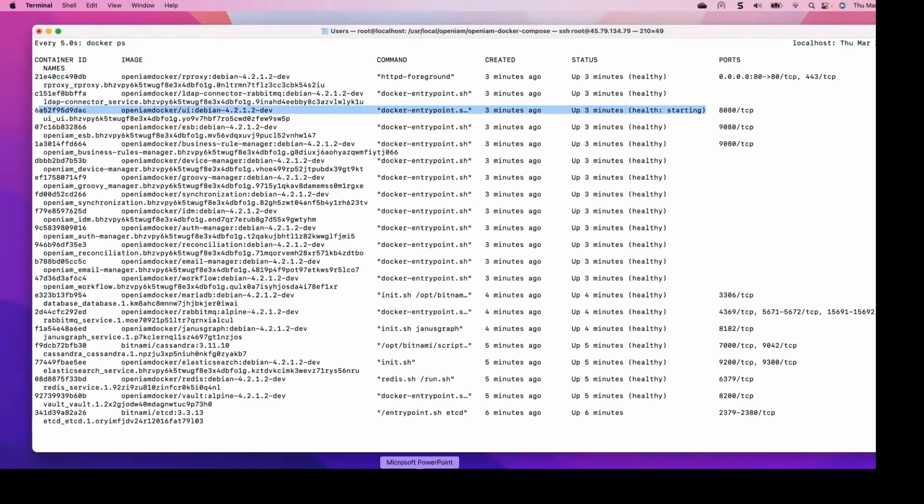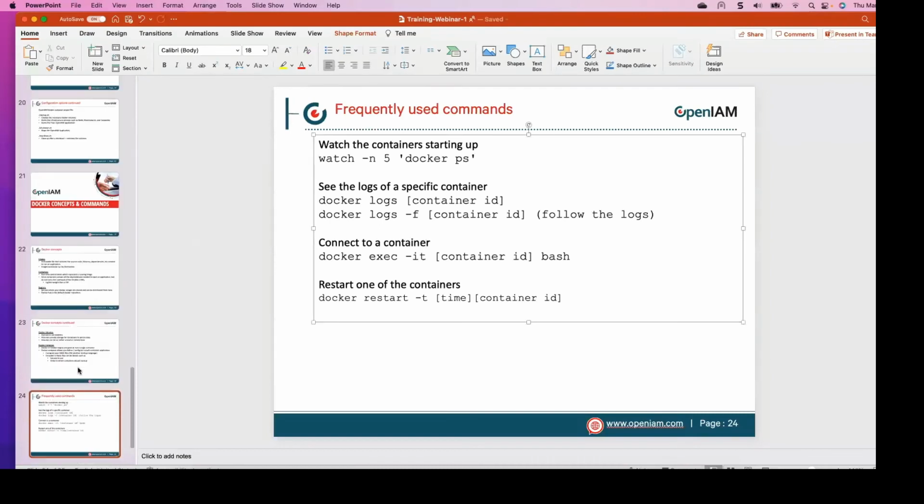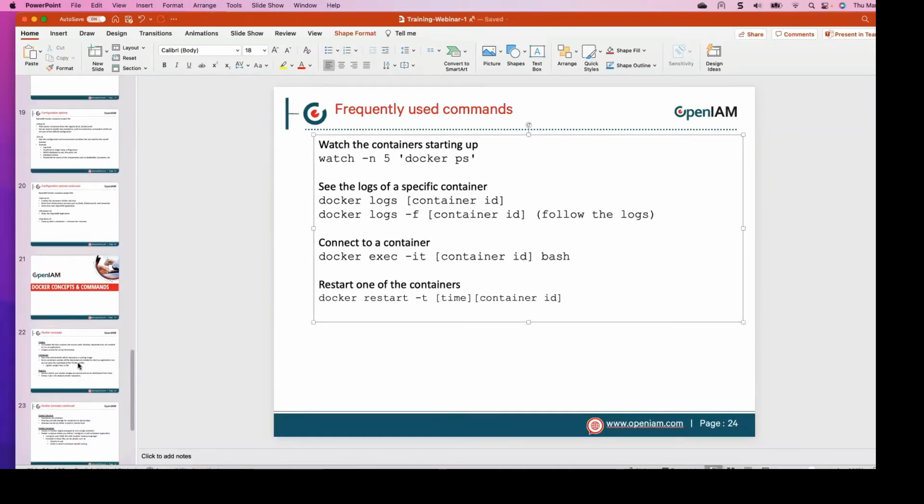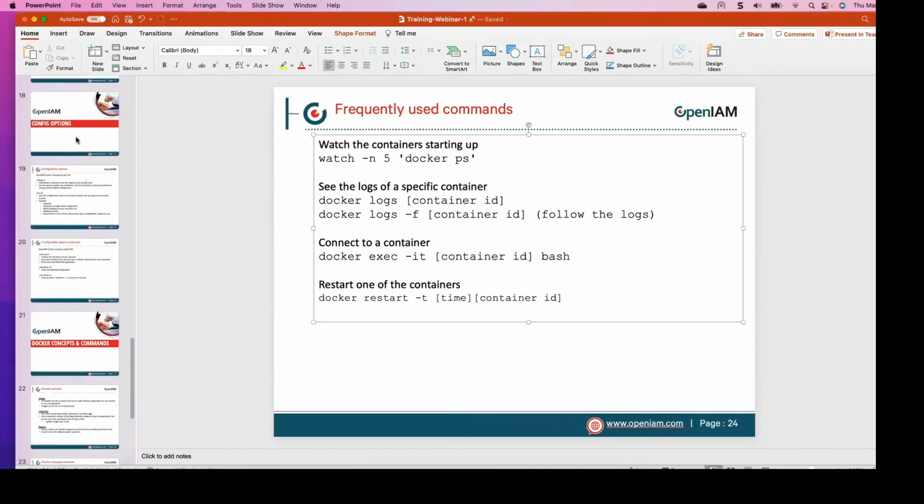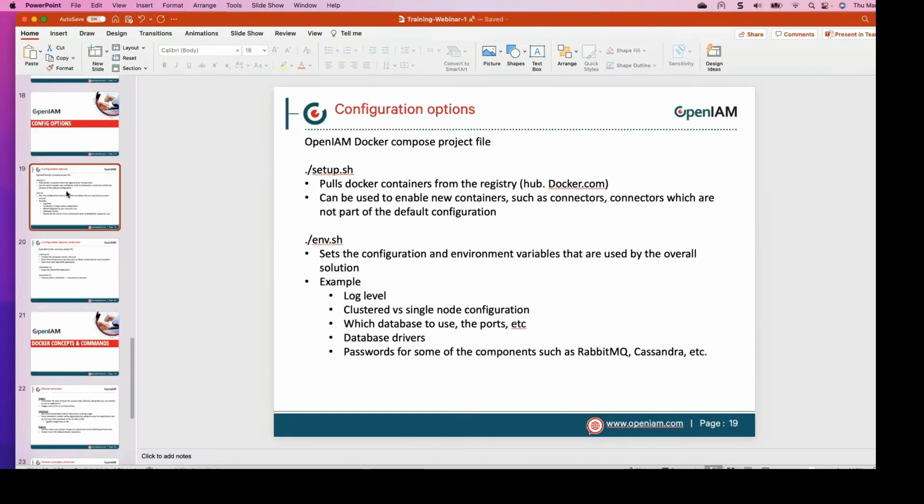While that's going on, let's go back and talk a little more about the configuration options, right? So we ran the setup command, and we ran the setup script, and this pulled down all the OpenIAM containers that you needed and all the other dependencies. The environment.sh file, which we updated a little bit when we did the certificate and the database.